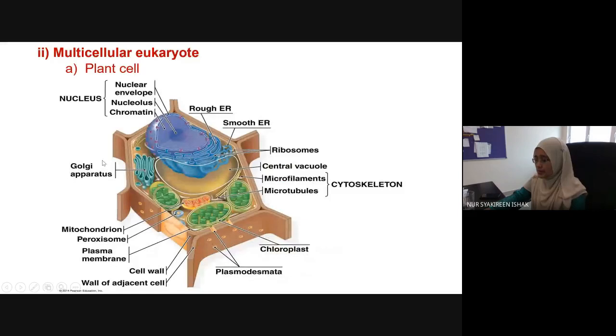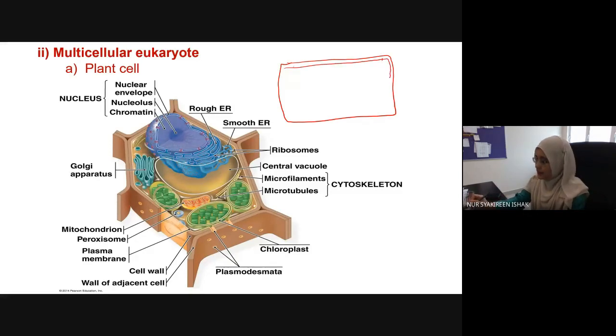So this is the structure of a plant cell. Remember you have to know how to draw a plant cell. This is a 3D structure of a plant cell. In the exam, if you are good at drawing you can draw 3D, but don't take too much time on the drawing. Just draw a simple diagram of the plant cell. So you have the cell wall, and the plant cell has a fixed shape.